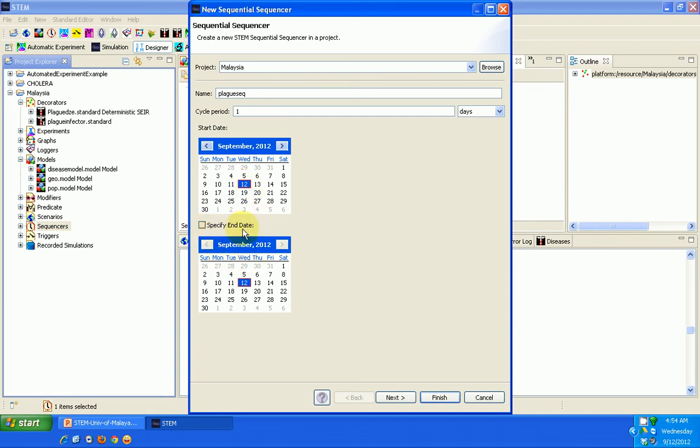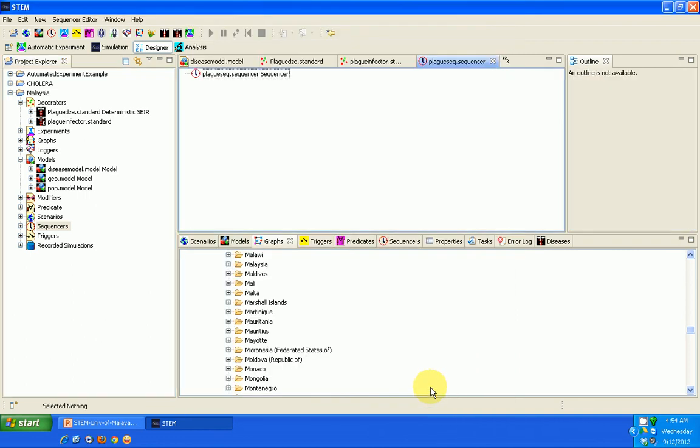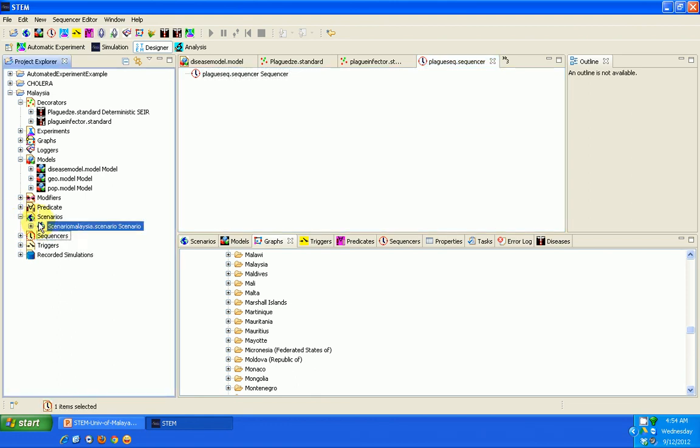It has a starting date of 12 September 2012. Specify end date? No, I don't want to specify an ending date. Let it begin, with a cycle period of one day, one day at a time, so it will be going from day one, day two, day three like that. So basically we have what we need for a simple scenario to run.